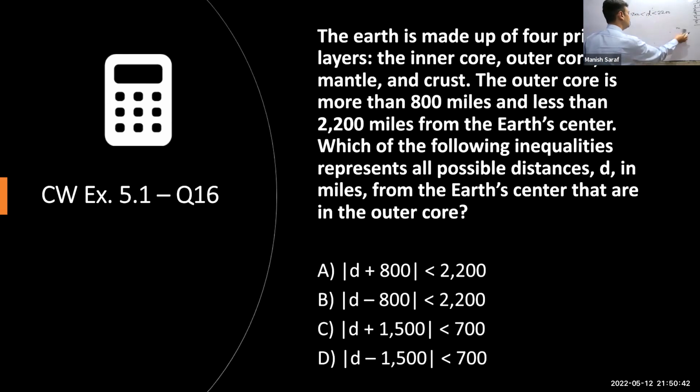Go to the C part. Option C क्या है? Mod of d plus 1500 is less than 700. ठीक है. Let's solve this. Divide this space. So d plus 1500 less than 700 or d is less than minus 800. Again, doesn't make any sense. d has to be greater than 800. के बोल रहा है d is less than minus 800. Anyway, let's solve it. मैं फिर एक step खा लेता हूँ. Okay. Yes. Or I can say d is greater than minus, not making any sense.